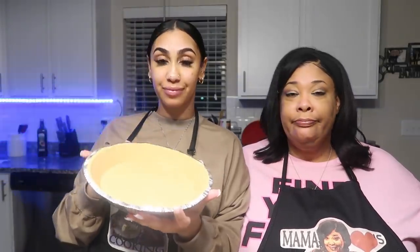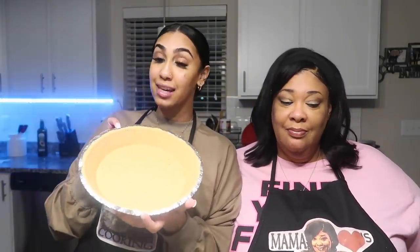And y'all, we don't have a regular pie crust. I just went ahead and got graham cracker Keebler pie crust because listen, y'all can do that. She likes graham. I like the graham cracker. And when you get this one, boo, you're gonna thank me later. We forgot the whipped cream, but that's okay. Cool Whip. No, I got some whipped cream. I don't put it in there.